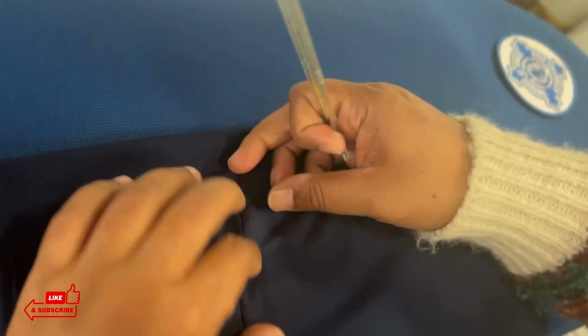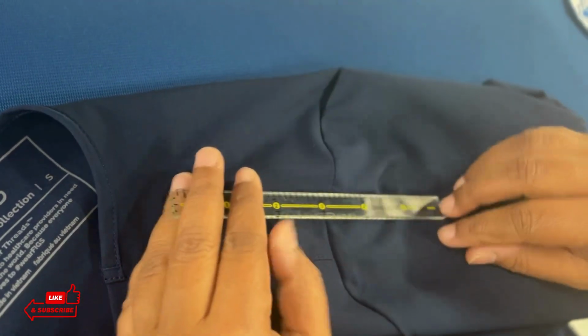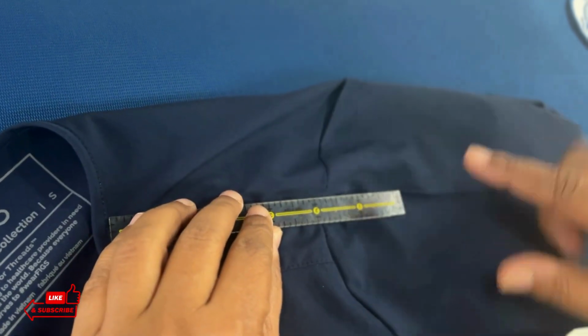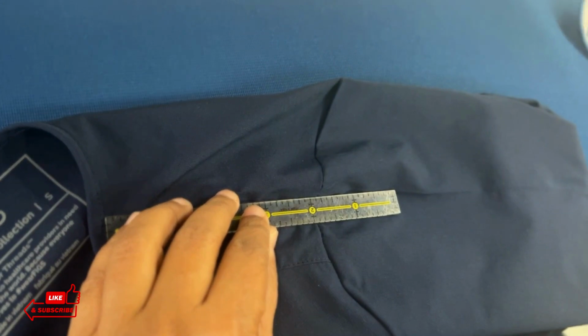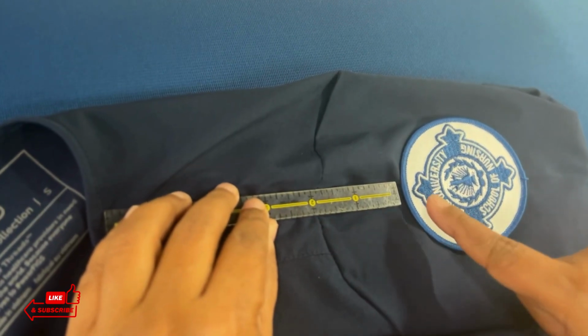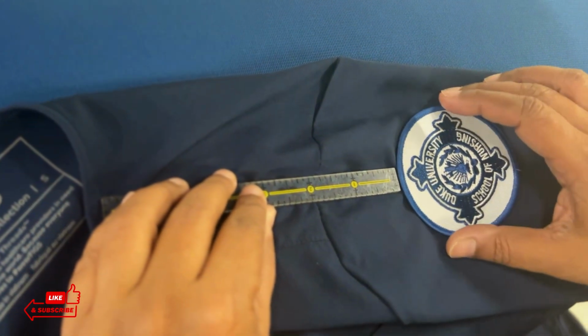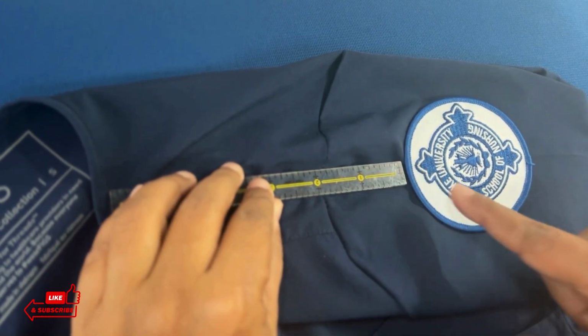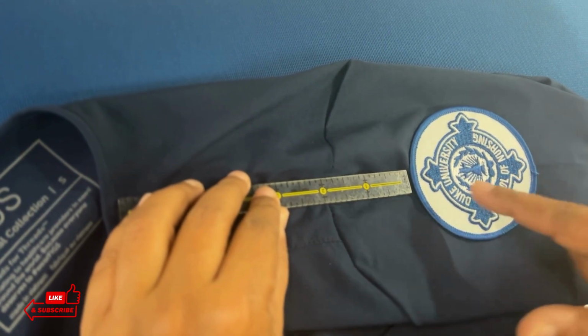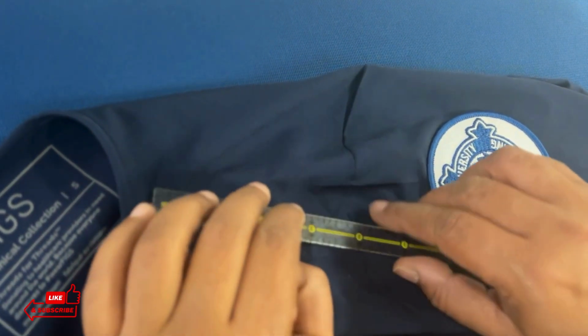I'm going to measure 2 inches, 1 and 2 inches down. And so the good thing about this patch, it has this sign up here showing 1 and 2 points. So 1 point is going towards this seam and another point is going towards this seam.